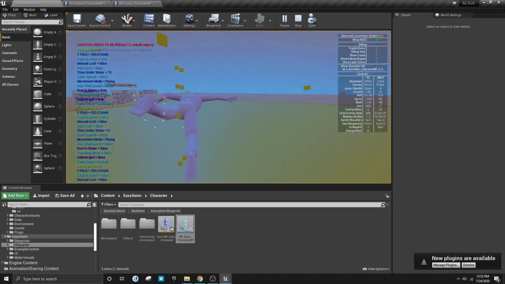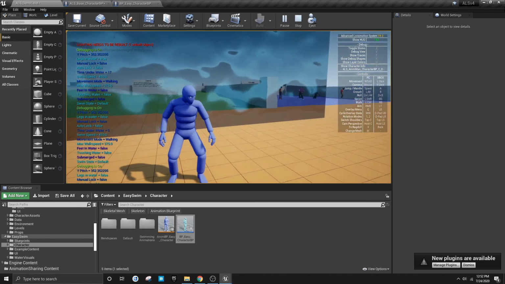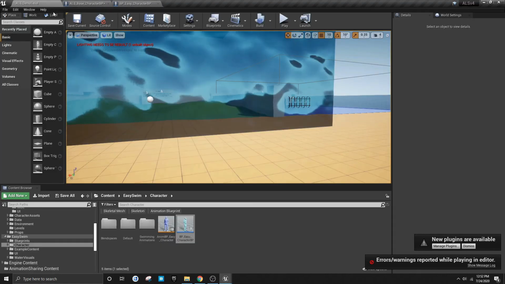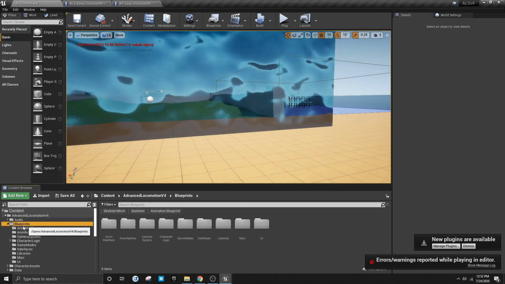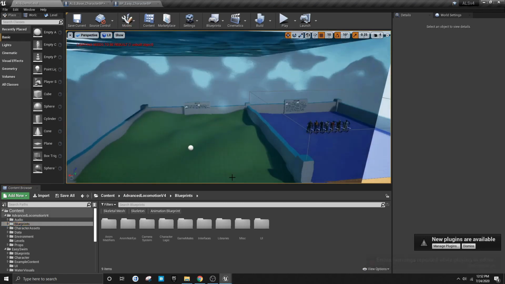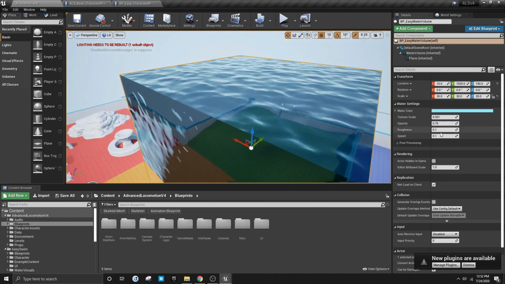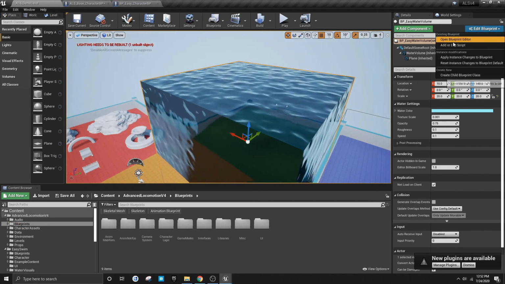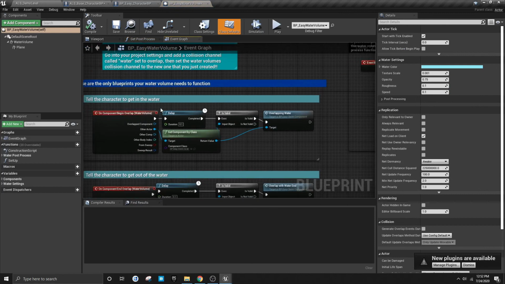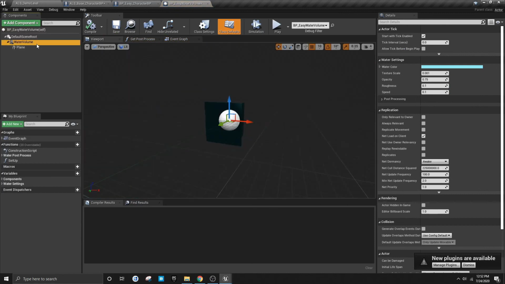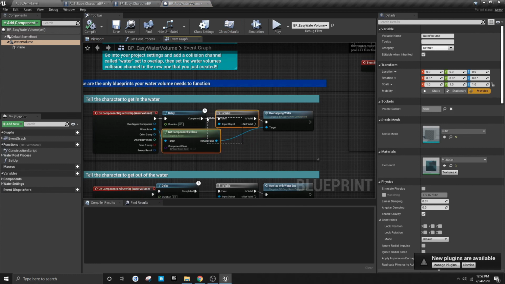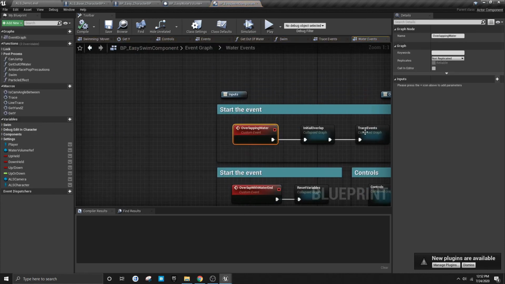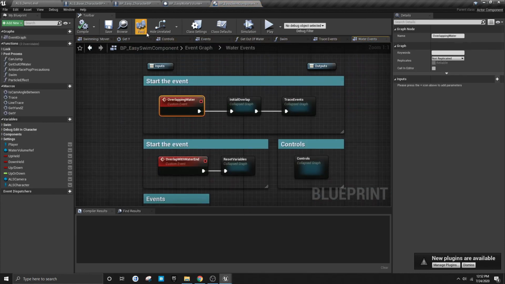Go fast. And that's pretty much it. Hope this helped. It's pretty similar for all the projects. A couple extra steps just because of that camera. Like I said, the water is really easy to merge. You just gotta put an overlap event on an overlap box and run this event off the component. That event is what triggers everything. That plus the movement in the character.